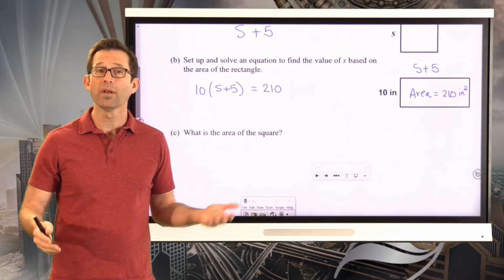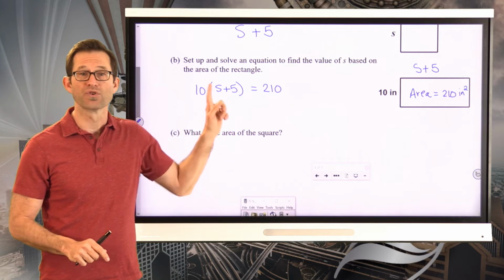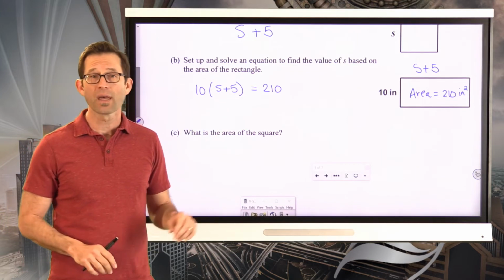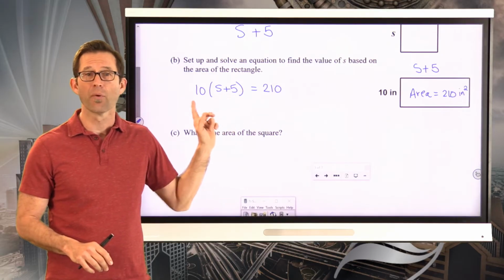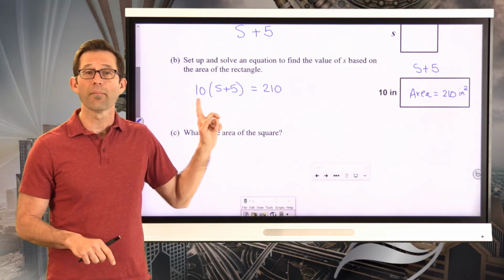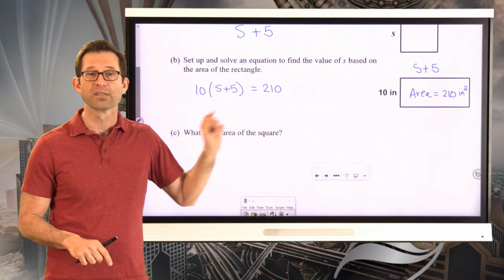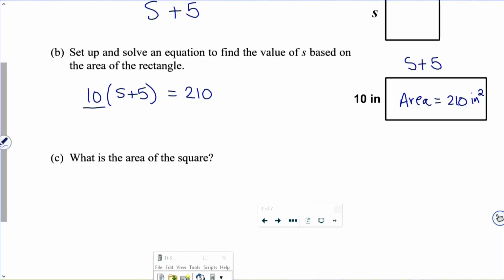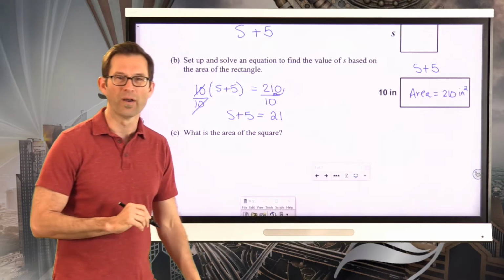Now we still want to solve it, and we've got two choices. We can either distribute the 10 using the distributive property and then solve it from there. Or we can say, well, I had 5 added to s, and then I multiplied by 10, so I can undo that by dividing both sides by 10 and then subtracting 5. And that's where I'm going to go, because the structure of the problem just calls out for me to do it that way. Plus, I like dividing by 10, because all I have to do to divide 210 by 10 is move that decimal place 1 unit to the left, and that'll give me 21.